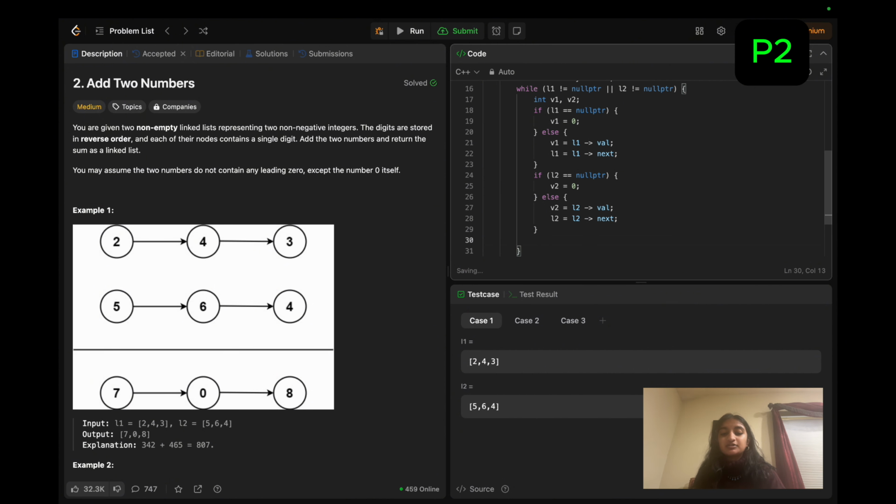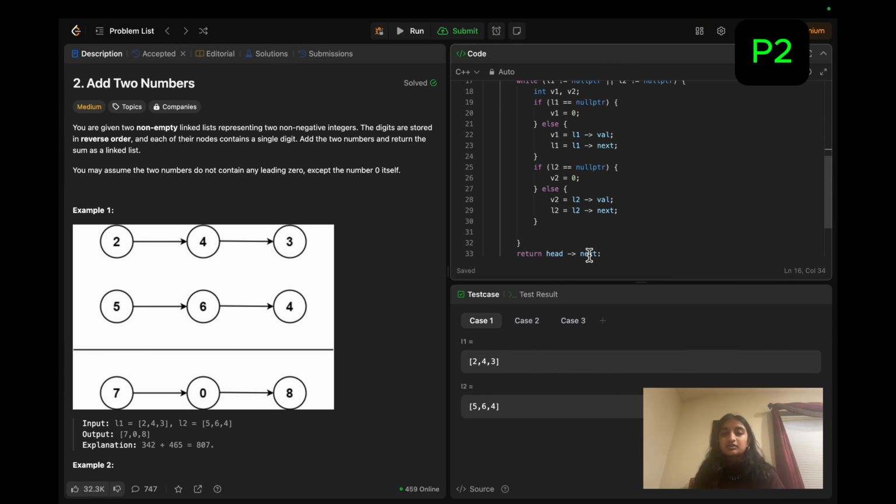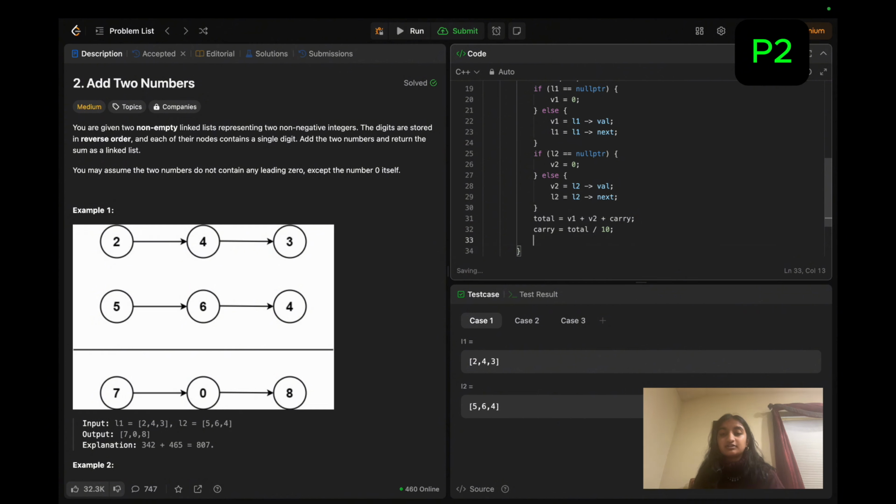All right. Now, what we do here is we can implement some arithmetic logic. This should be pretty simple for most of you. Total, carry. Now, what we have so far is we have to calculate total, v1 plus v2 plus carry. Carry, how we normally do math, is going to be total divided by 10. And then what we do here is dummy.next is equal to a new list node that we can add to construct our linked list, equal to total mod 10. So it's the last digit of the entire number. And then we can do dummy equals dummy.next.